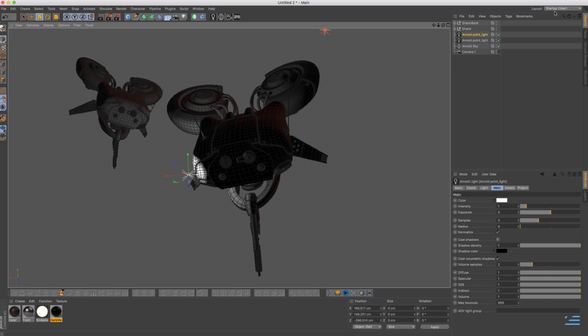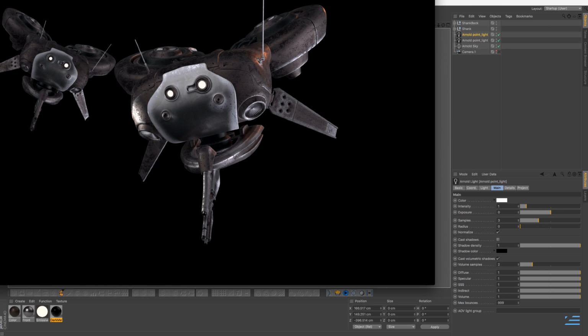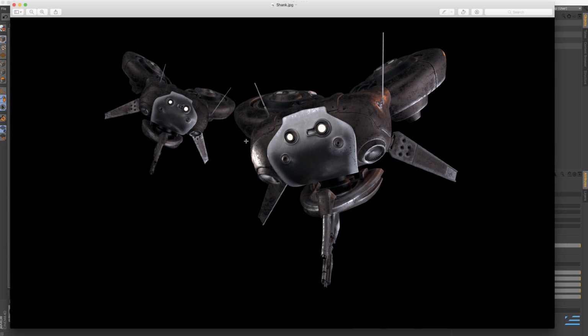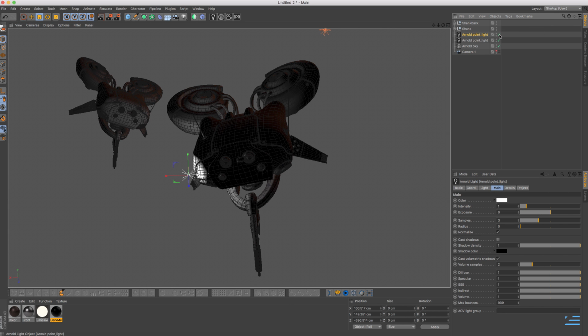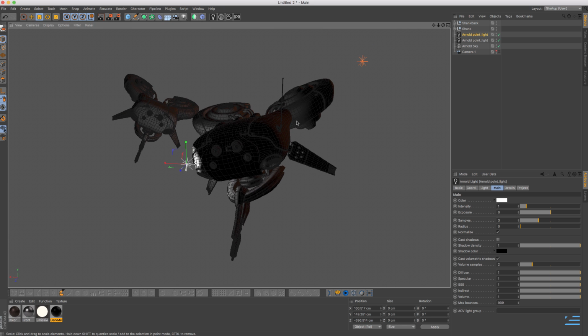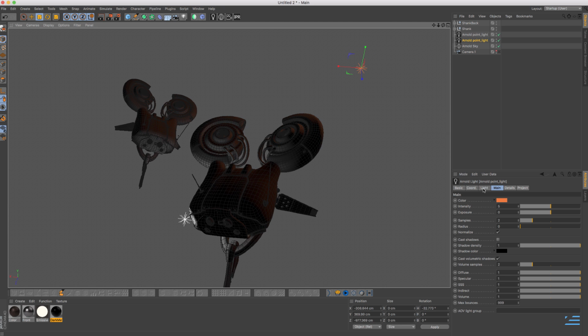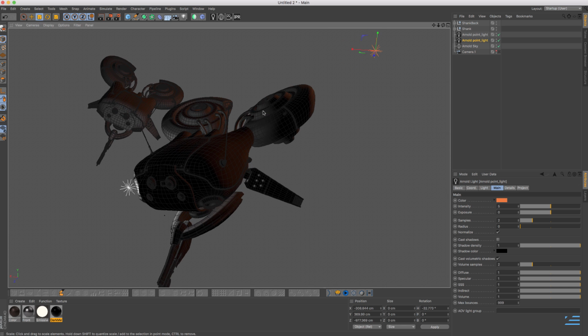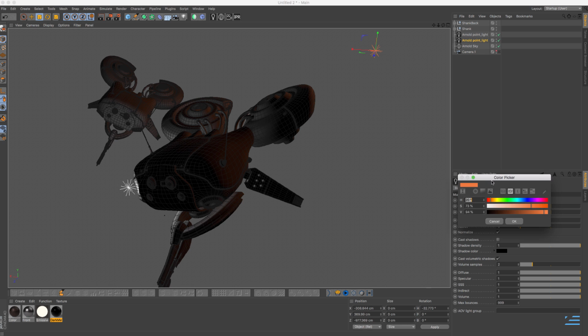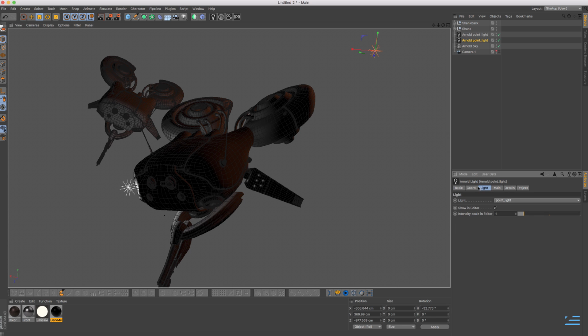Now, as for the scene itself, I have two lights. One light is here to represent just this area right here, because I thought without the light it was a bit empty, and this light added maybe a bit more contrast to the scene. And I used another point light here as a backlight or rim light. Usually I would use quad lights, but in this case I went with a point light. I don't know, it just gave a bit of an interesting result. The color itself was an orange tone, and we increased intensity, and again just a bit increased samples, and yeah, that's all there is to that.